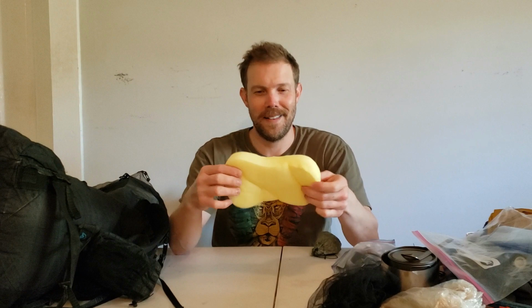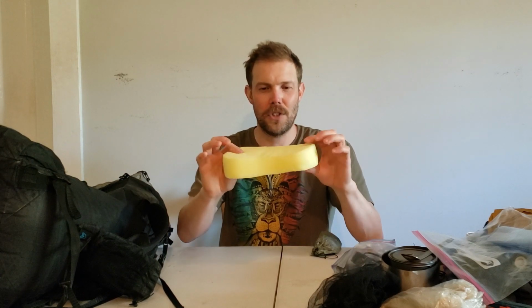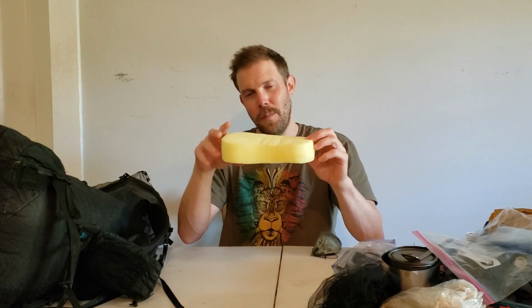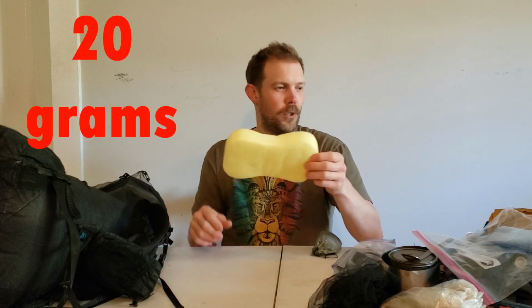This is a cool one. Added this for this hike because my buddy Flat Top turned me on to it. This is just a car wash sponge you can get at the Dollar Tree, but he turned me on to using it as a pillow. So it's just dense enough that your head doesn't push through to the ground. It's just enough cushion. I don't like a big pillow anyway, so I don't mind being a little more close to parallel to the ground with my head. Weighs not even an ounce, super cheap, so awesome. Thanks Flat Top. I think he heard about that on Reddit or the internet somewhere, but it really worked out.